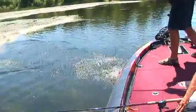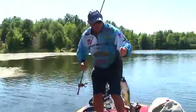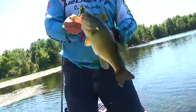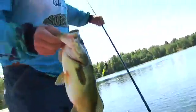Look at that one. A fat little bass. There we go. Hiding in a pad. Right at the shallow back end. Look at that. Right in the shallow back end. Boy, oh boy. Working all that different mat and stuff.